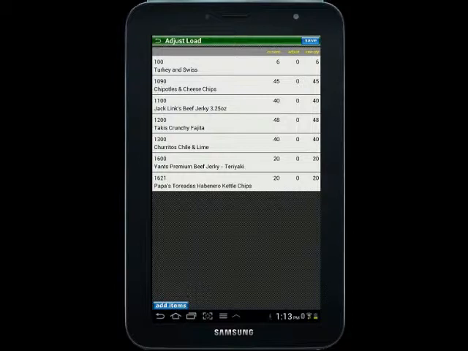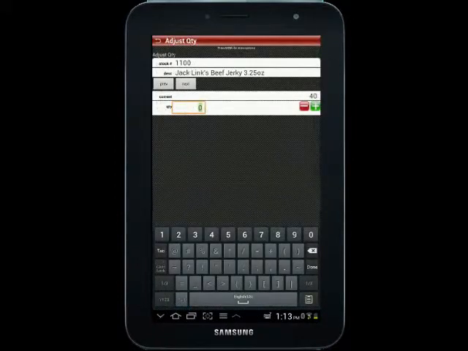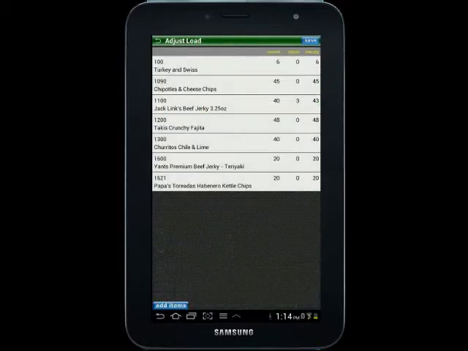Next, the Adjust Load screen will appear automatically, and here you can make adjustments to the preset quantities in the load. Choose an item, and then on the screen that appears, you can adjust the new quantity up and down using the green and red plus and minus buttons, and use the previous and next buttons to toggle through items. When the quantities are set as desired, hit the return arrow at the top left of the screen. You can double check these quantities on the Adjust Load screen, and then hit Save in the top right corner.